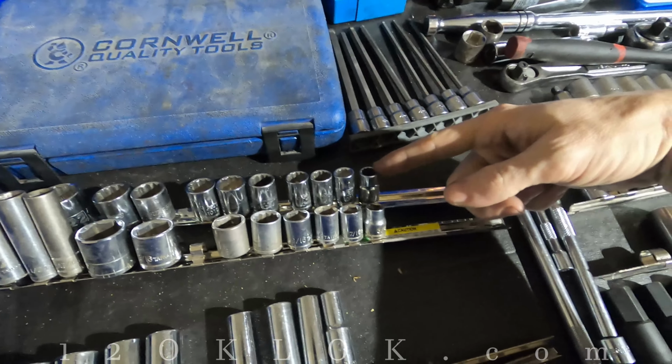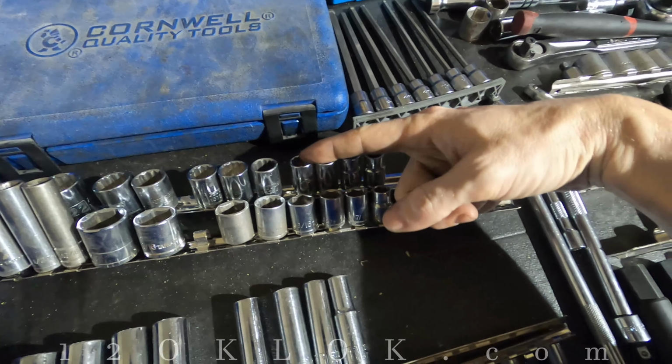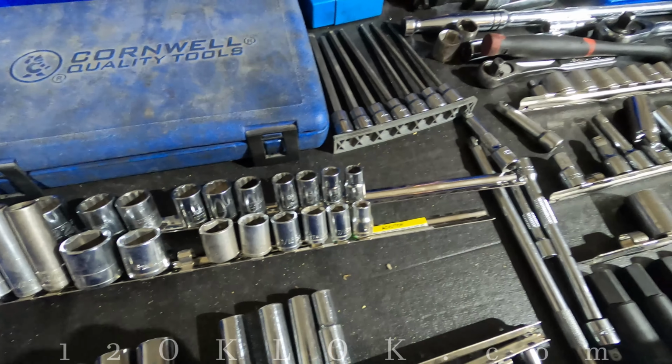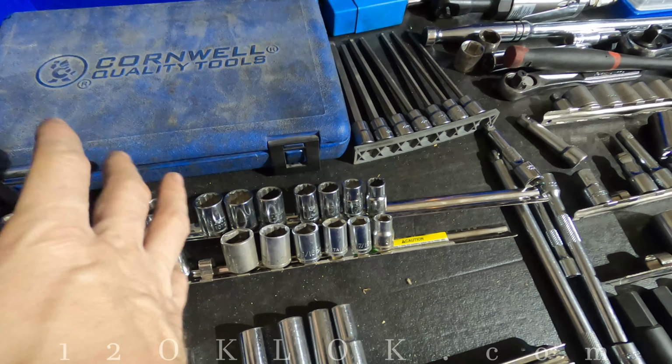3/8 is a 10 millimeter. 7/16 is an 11 millimeter. ½ inch is like a 13 millimeter. 9/16 is like a 14. So you can actually substitute, sometimes you can substitute socket sizes and wrench sizes and get the job done.